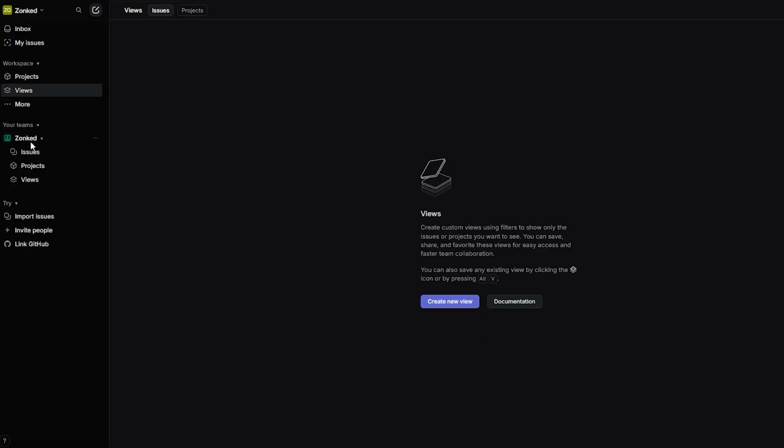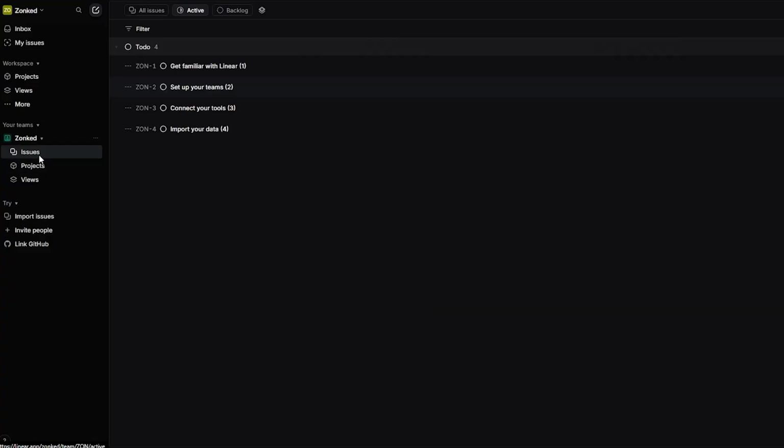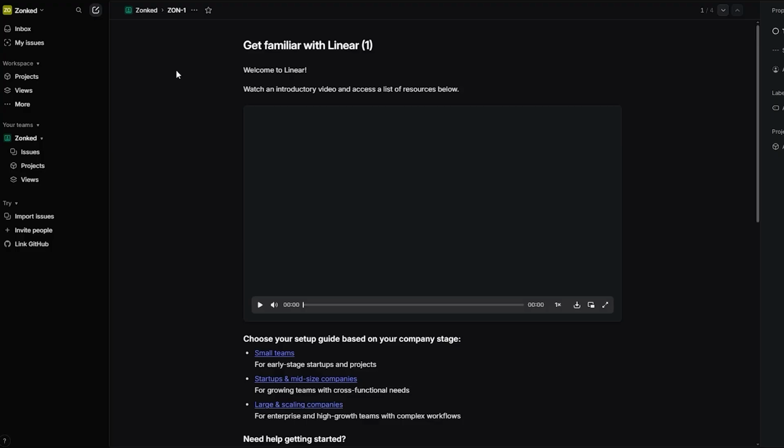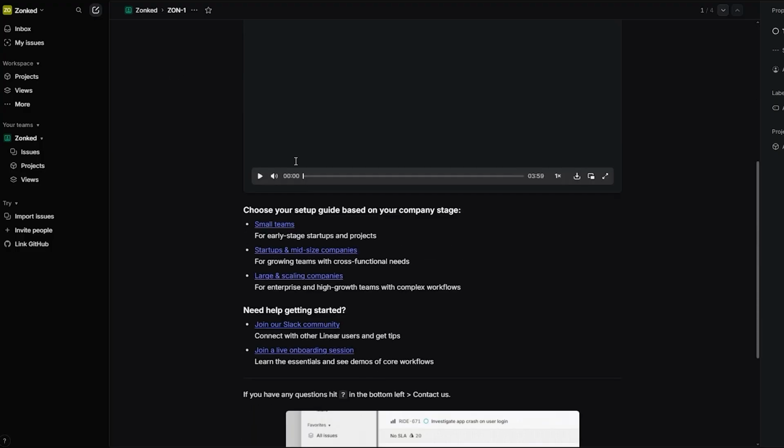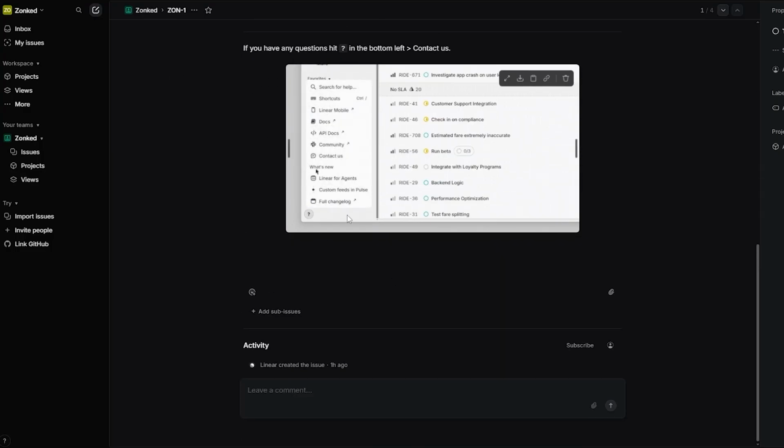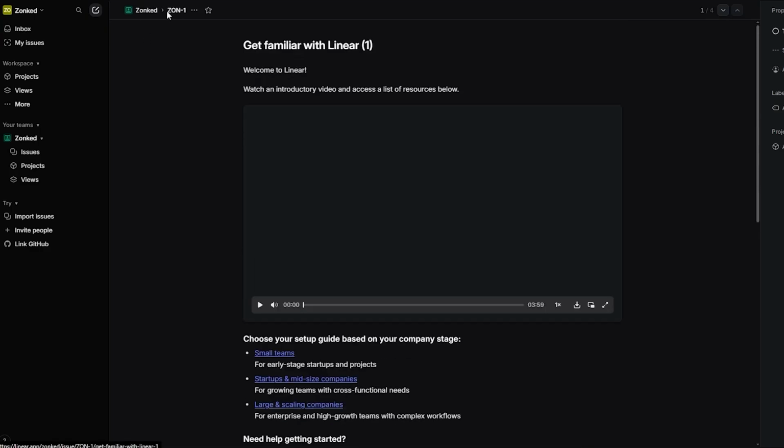Then here down below, you have your team, where you have your team name. And in that team name, you have your issues. These issues are all assigned tasks, right? So for example, you can see right here, this is a to-do list. First things first, if we click on one of those issues, we can see it opens up everything, and this is how it looks. We can create different types of issues over here.